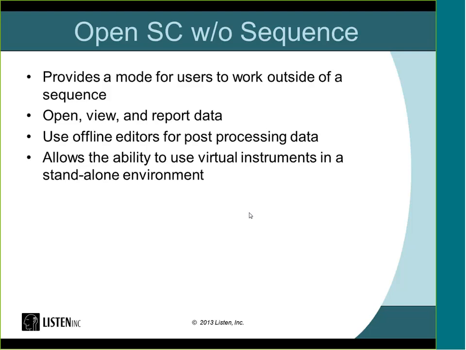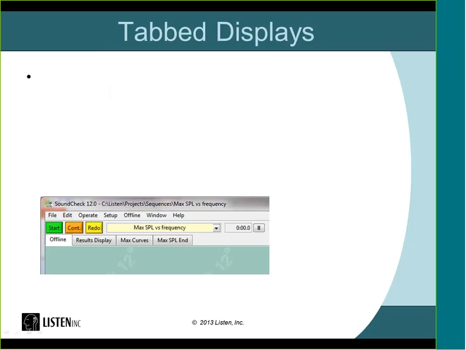And you could also use the virtual instruments because the hardware and the calibration are basically initialized when you first open SoundCheck. So you have access to your hardware and calibration, which means you can make measurements using the virtual instruments without having a sequence loaded to do so. So switch back over to SoundCheck.